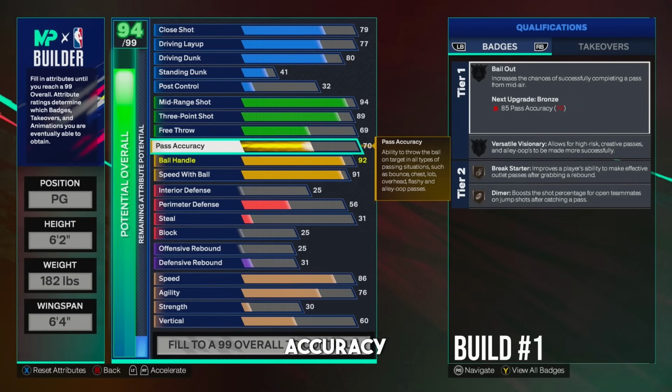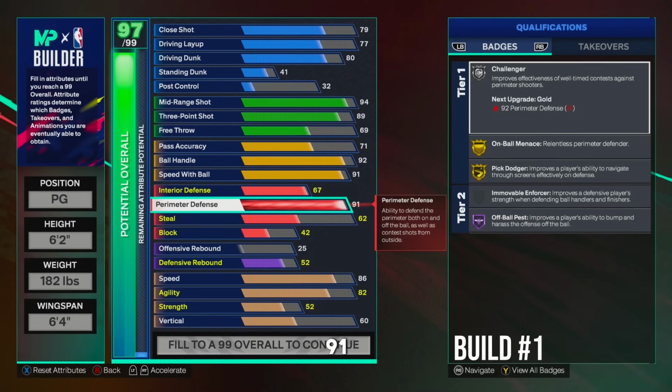So if you want to put your pass accuracy up like silver dimer, up to 71 pass accuracy to get silver dimer, you can do that as well. And you can put your perimeter defense up to a 91 or 92 if you'd like. I mean, honestly, silver challenger is still valid, but definitely gold on ball menace. I would definitely recommend going with that, at least to get that on gold.